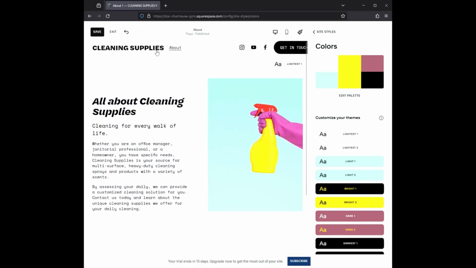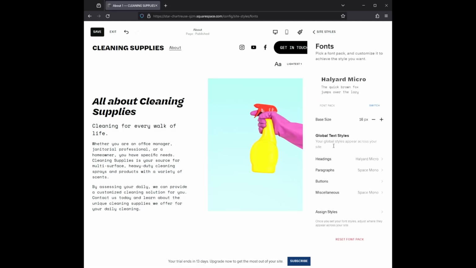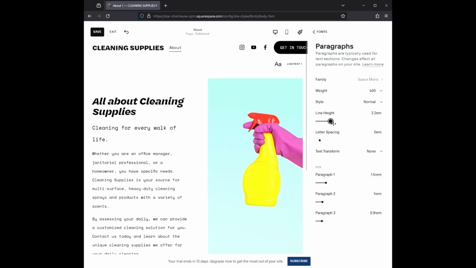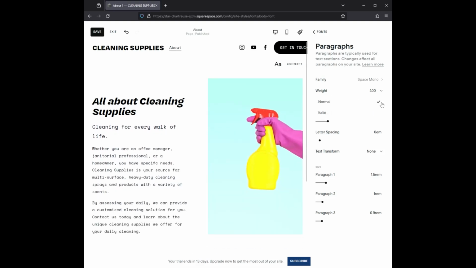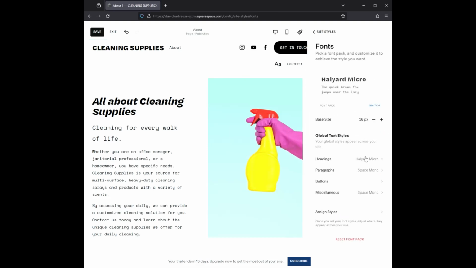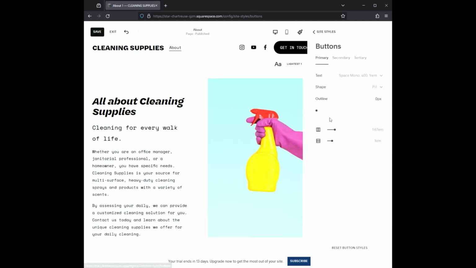So now I can choose things on the website that are going to be within one of these themes. So they can be in the light theme, the dark theme, the bright theme, but all of them are going to be around that same color palette. I can customize the font. I can customize the height and the spacing of the text there. And I can customize the size of the text and the style as well. So this is really cool. I can actually change how customers are going to see the text on the website.